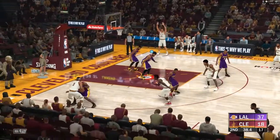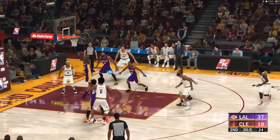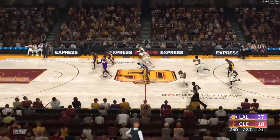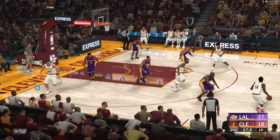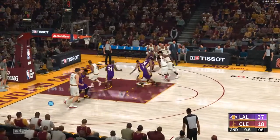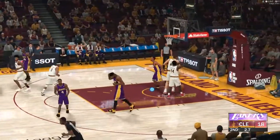It's Richardson on the wing. Pass to Unseld. Richardson against Kobe. Some solid defense from Bryant. And it's the Lakers on the break. No good from Roy. Here's Unseld. 6 points for him. Robertson with it. And taken away by Wallace. Pass to Roy. And then Roy with the jam.